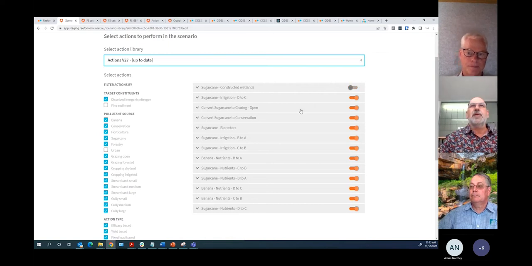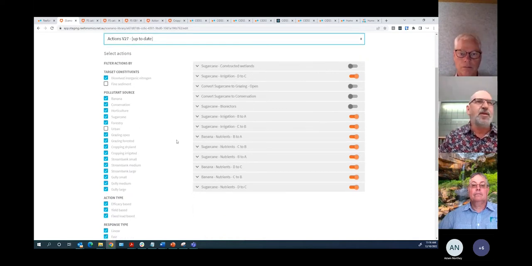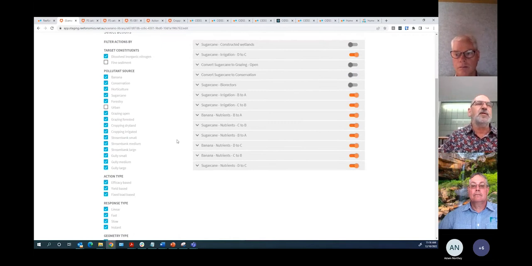So the constructed wetlands, turn that off, and I'll turn off bioreactors. And this is probably a bit controversial about, well, what would it take if you converted sugarcane land to grazing land? Let's turn that off. So effectively what we've just got here is sugarcane and banana industry, mostly nutrient management activities, which is largely where DIN reduction activities are targeted.